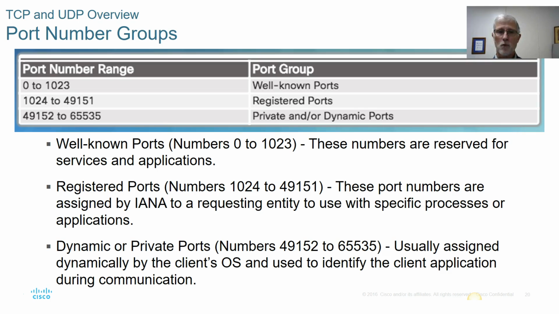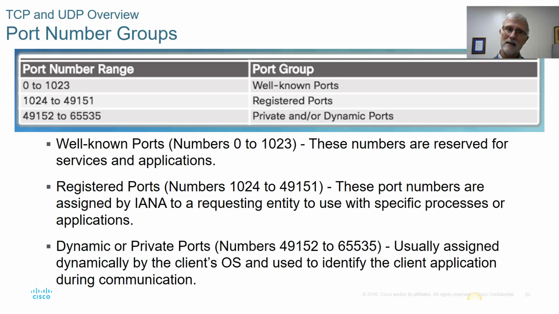Then you've got a range between 1024 and 49151, which are registered ports. These ports are assigned based on requests, where I have a specific application or process that I want to make sure has a port number. So there's a range that allows me to request one, have the IANA assign me a port number, and go on. And then everybody in my application will go to that port.